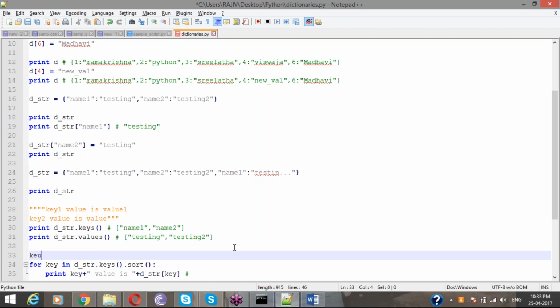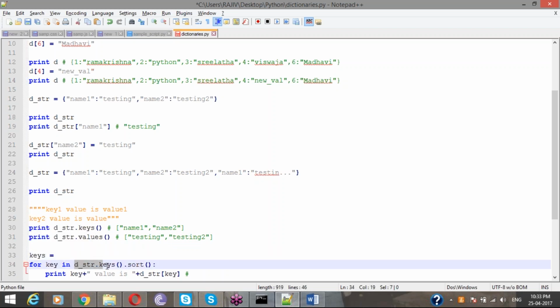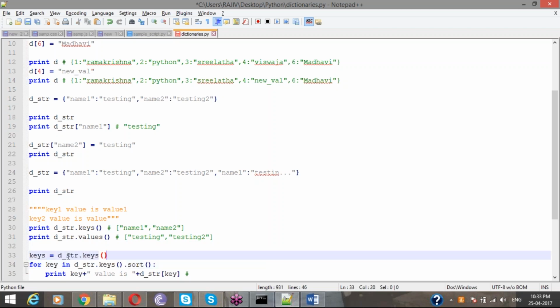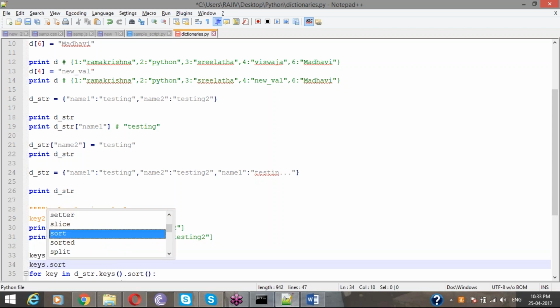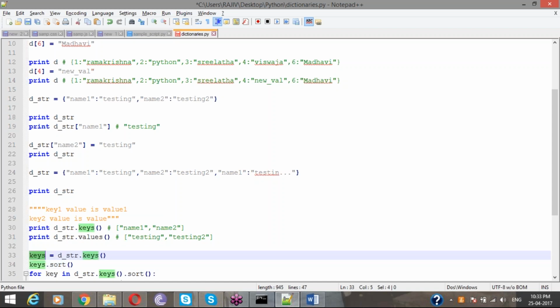We can give keys equal to list dot keys. So this keys list will have the list of keys. Now we can do keys dot sort. So this will be a sorted list. Then these keys we can use here.